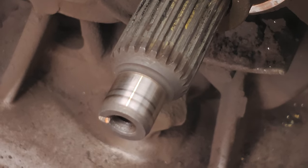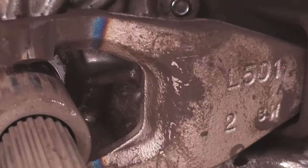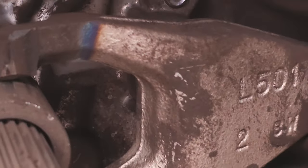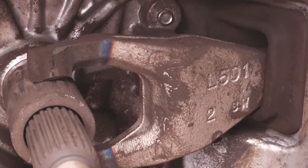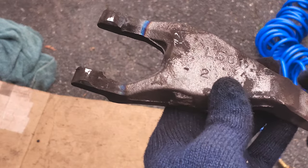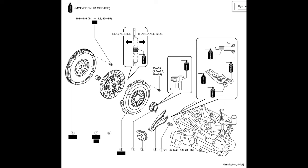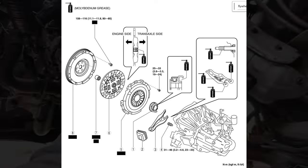For the pilot bearing, it's smooth, nothing caught my fingernail. Look at that. My buddy, who's a machinist at a shop, he says that's likely part of the manufacturing process. They just heat treat that. I did not replace this. Whatever. Need some grease in there. Oh my god.